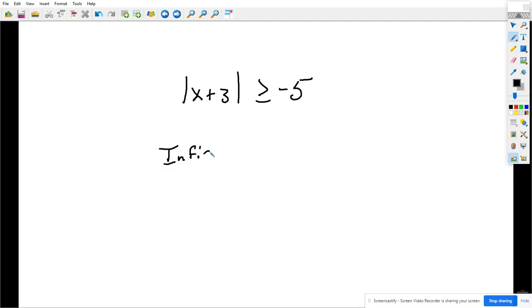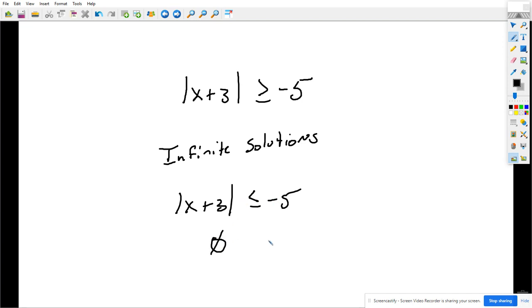No matter what number I plug in here, it will always be greater than negative 5. Okay? And likewise, if I had the absolute value of x plus 3 is less than or equal to negative 5, again, this will always be positive, so that could never, ever be less than negative 5, so this one would be no solution. Okay? So there'll be potentially a couple problems like that. Just make sure that you're reading this. There's a difference between inequalities and equations when it comes to having a negative on the other side.